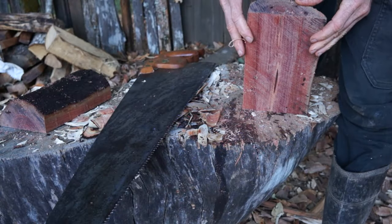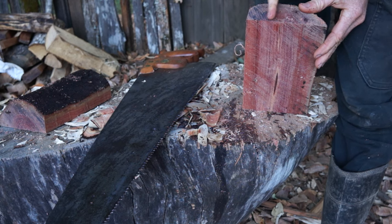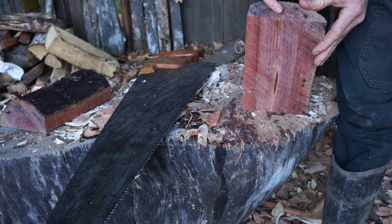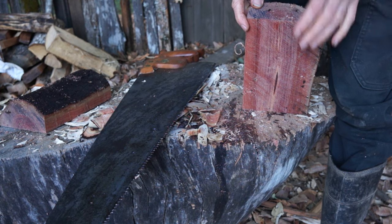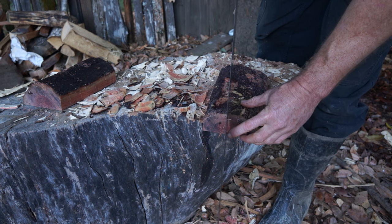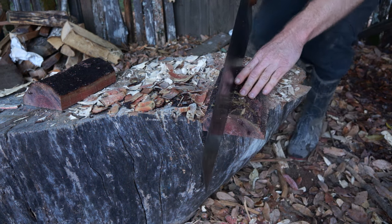All right, so on this one, I think I'm going to go ahead and cut a few slabs out of here. I think I'm going to cut this in half, cut a slab off, and then cut a slab off here, and maybe one here. So I'm thinking I'll get four pieces out of this, maybe. Go slightly off center to get rid of the center of the log, so you don't want that.